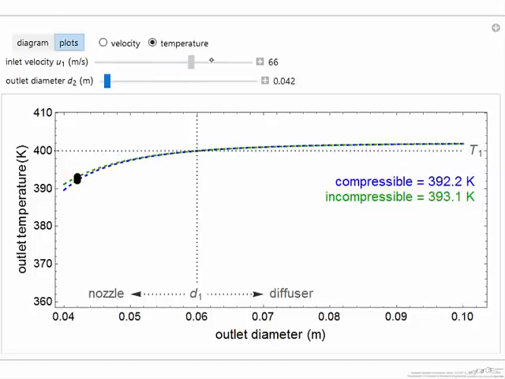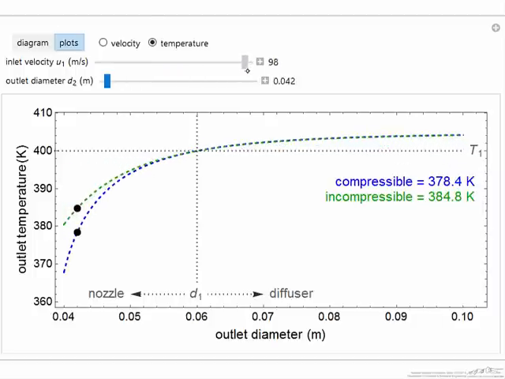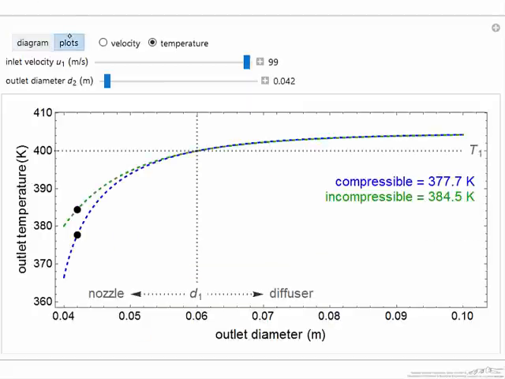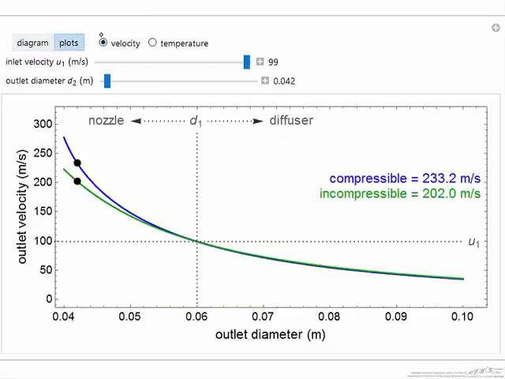I increase the inlet velocity and you can see there's a bigger temperature difference for the nozzle. And also on this plot, we're showing incompressible flow. The diagram here is compressible flow, but we're also showing what happened if we had incompressible flow. And then likewise, we're showing velocity on this plot.